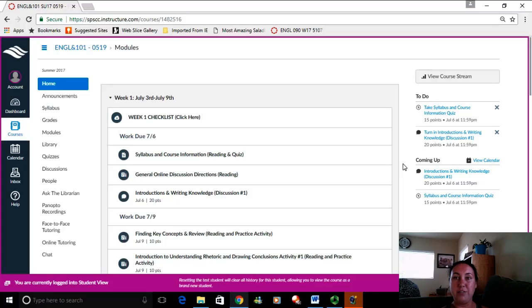There's no way that they're divided or separated out because everyone is working at the same level and doing the same work. I will send out more instructions specifically to 98 students to let them know exactly how they can earn that 101 credit. But for the rest of you that are just registered as your regular English 101 student, you don't really need to worry about any of the English 98 mentions, documents, etc. That's going to be separate, and there's not that many places where you will see anything separated out, but just to let you know in advance that that's the case.